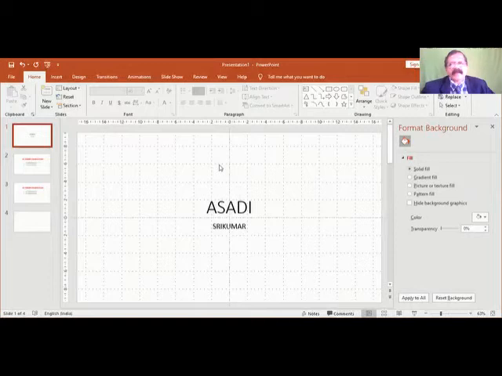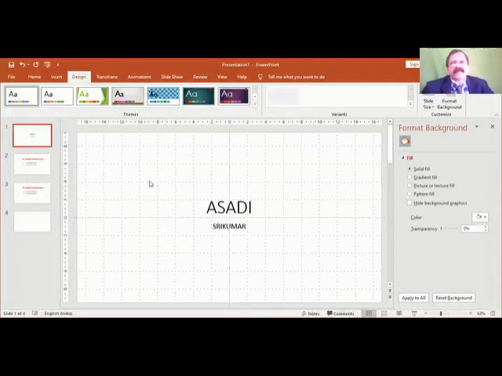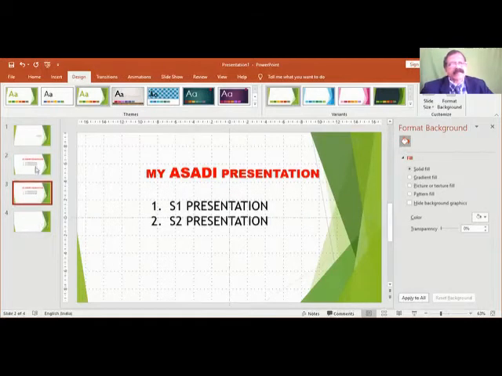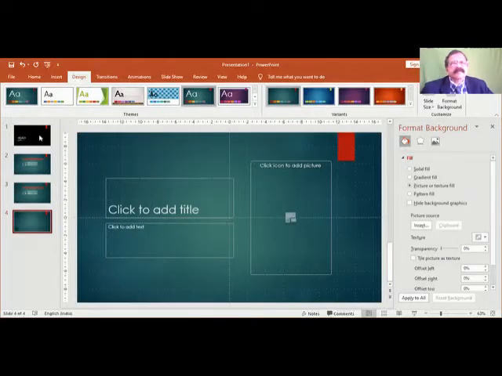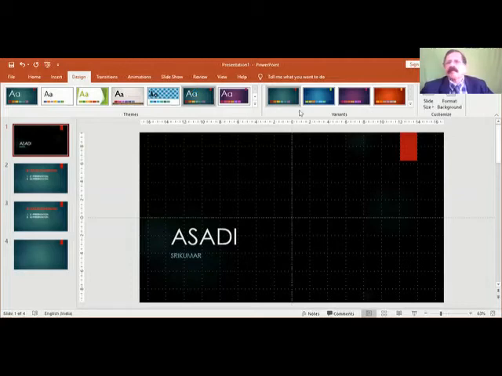There are different design styles available. Let us go to Design. So anytime you can change the style. It is not necessary that you select a style from the beginning itself. You can select from here also. Suppose I select this. See that? Everything changed. My text remains the same, but everything changed. Can I change this style? Okay, so this is another style. You can go from here. There are more things available.